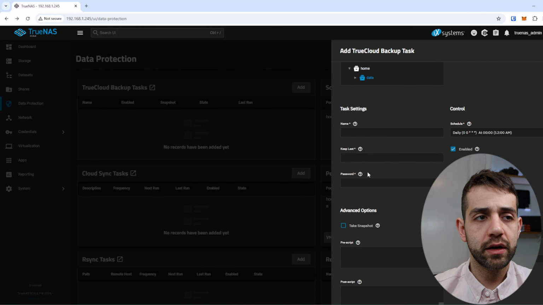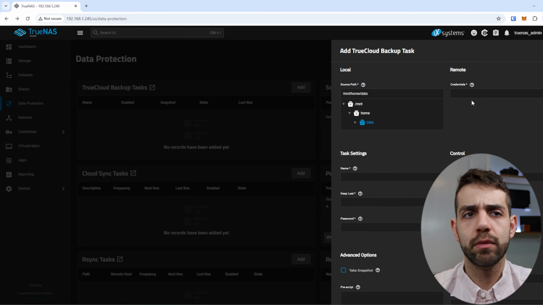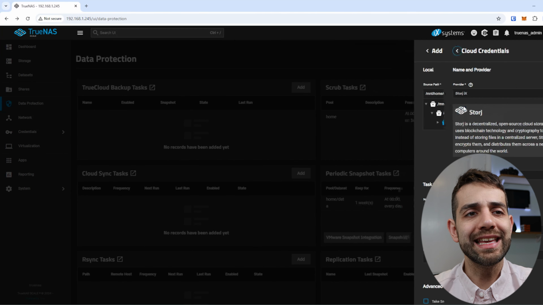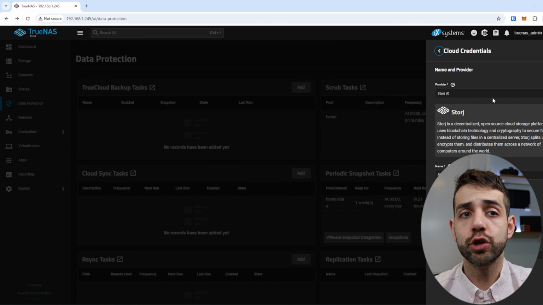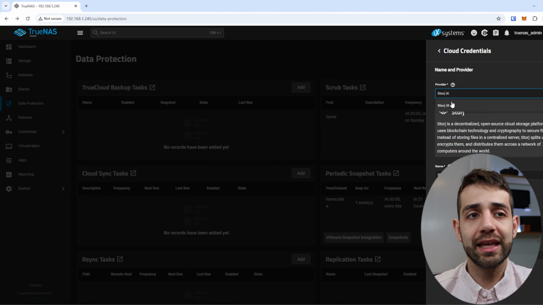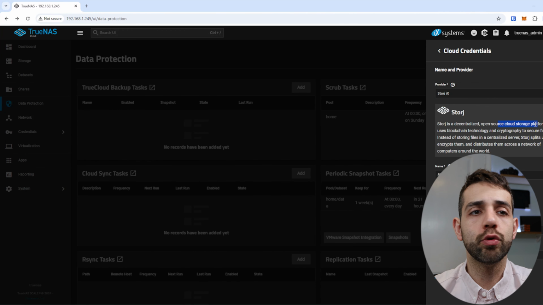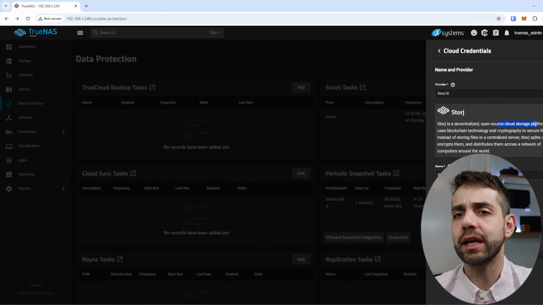But there is a problem, you cannot use this TrueNAS backup with any kind of cloud system. If I come here in credential and add it, the only credential that they will let me add at this stage will be this company called Storj. And here you don't have other options. They say it's open source cloud, that will be a crypto blockchain, decentralized data, but it's the only option that I have. If I wanted to add different options, let's say that I want to use Google Drive or other things, I needed to use this Cloud Sync task.